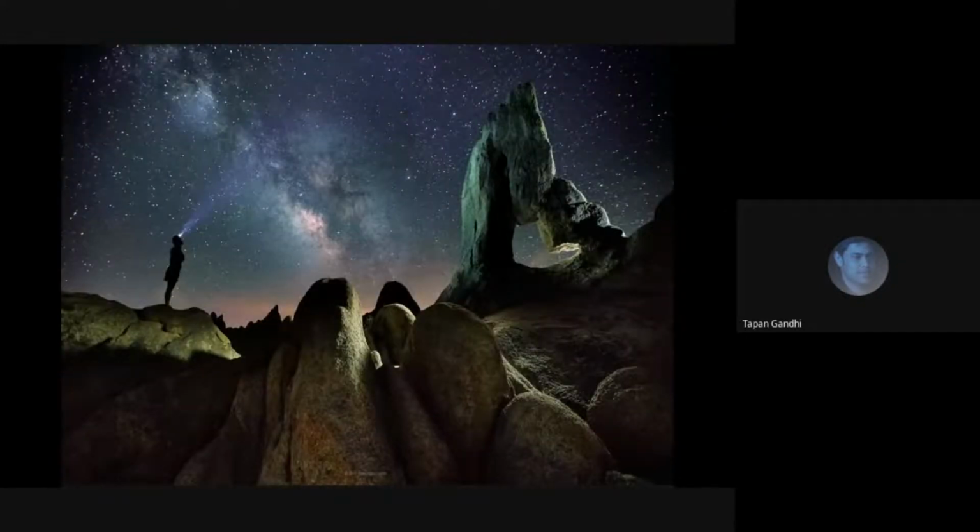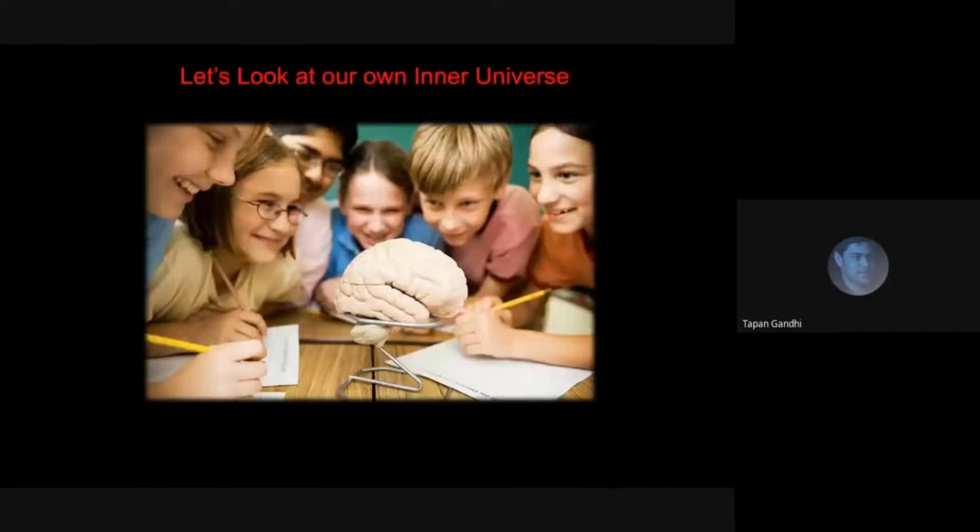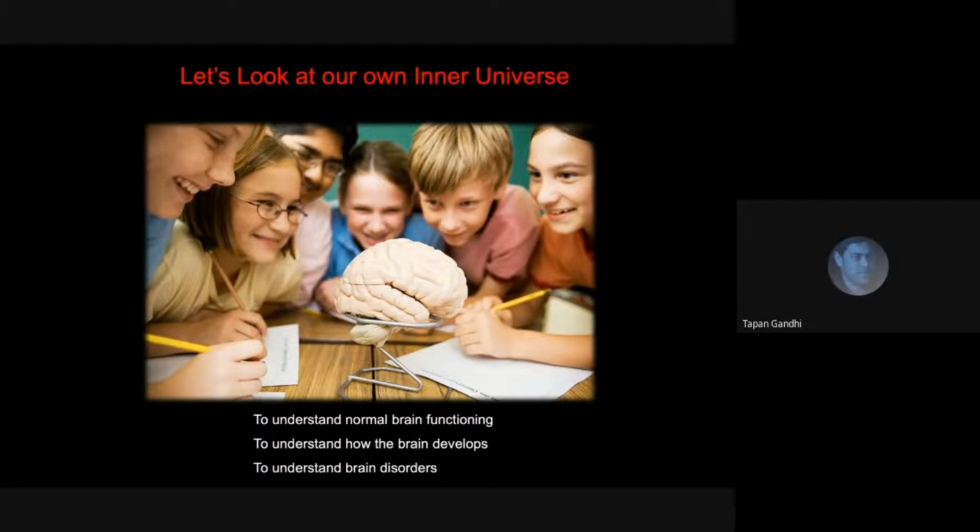That's why, to understand the beauty of this universe, you can look at the sky and try to understand. But before doing this, you can look at your own brain to understand the many hidden mysteries, right? And how can you do this? In order to understand the beauty of the brain, you have to take three kinds of approach. What are those? One is to understand how a normal brain functions. That means, if your brain and my brain are normal, how are they functioning, right?